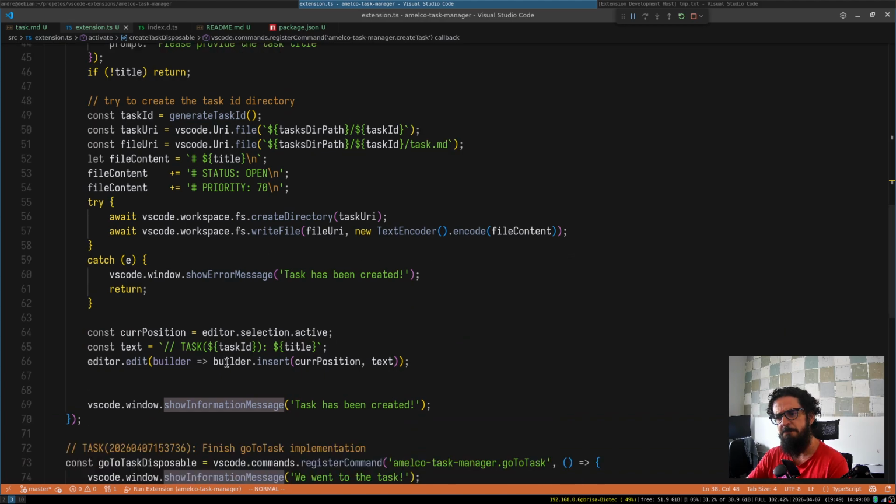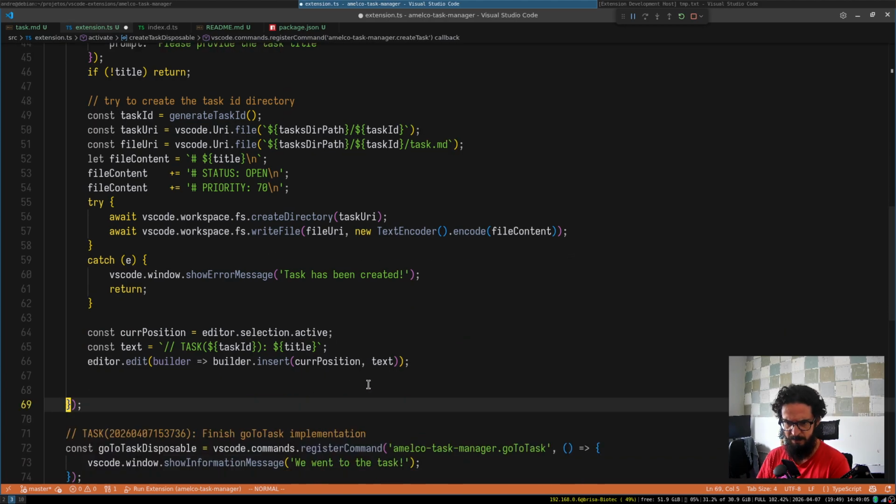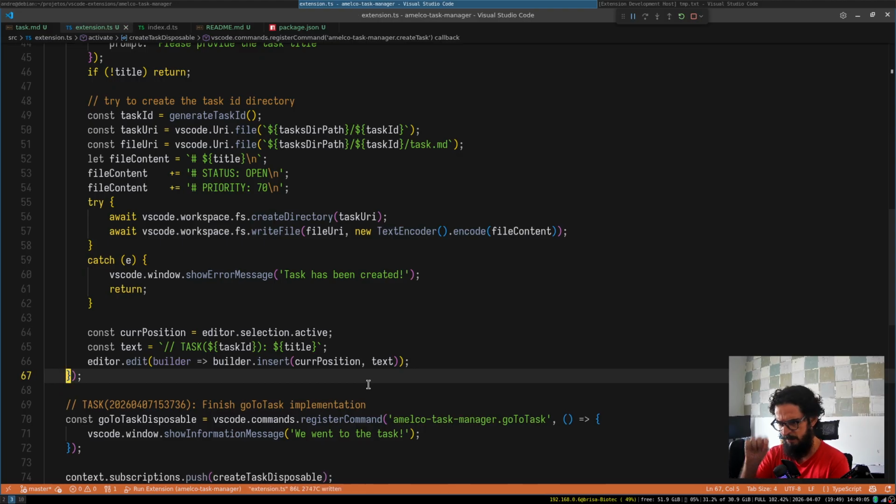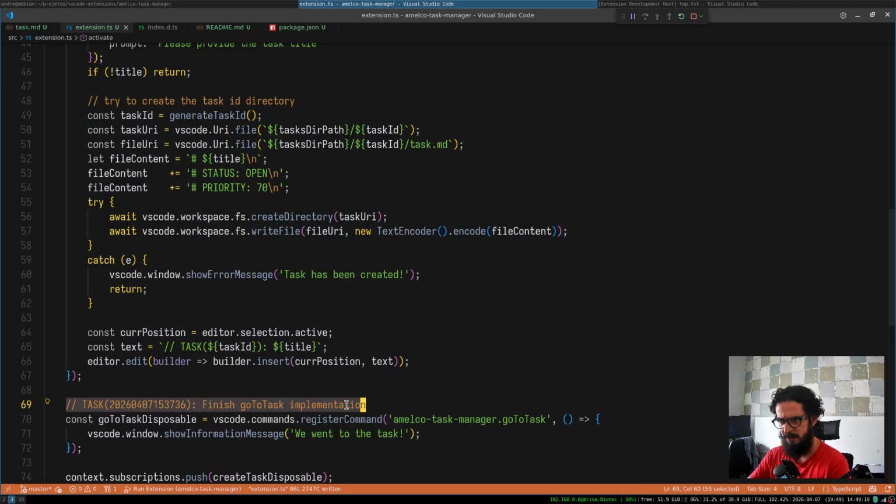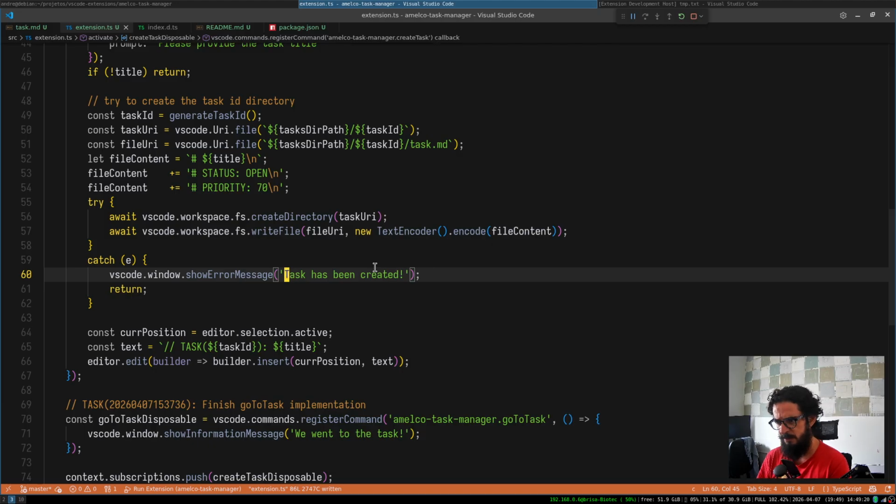And we don't need to show anything on success because this is an indication of success when it writes the comment. It's the perfect indication of success. And here I said could not create task.